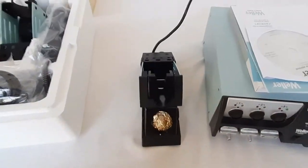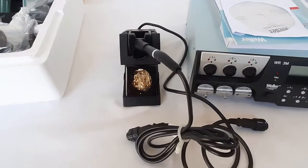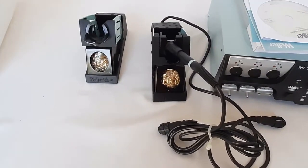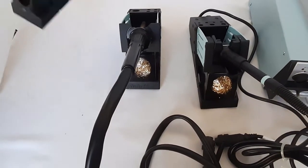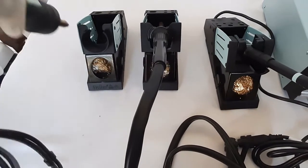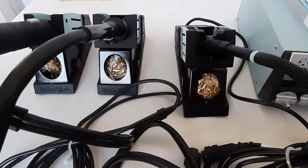This is the stand for the soldering iron — it is a stop-and-go type stand. We will explain the connection later. This is the WP-80 soldering iron now resting on its stand. Next is the hot air iron HAP-200, now resting on its stand. Third is the desoldering iron DXV-80, which we will keep on its respective support rack. All three stands are supplied along with a dry cleaning unit.